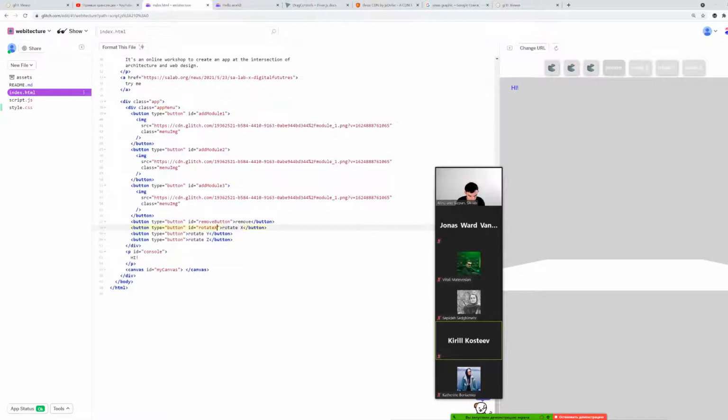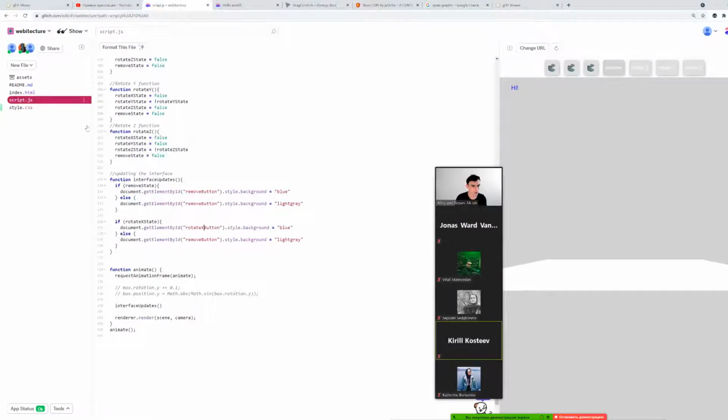Rotate X button. All right. Control C. Control V. Control V. So X, Y, and Z. Then X. All right. Blue. Okay.